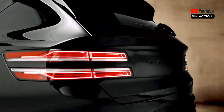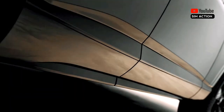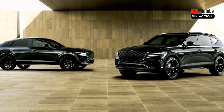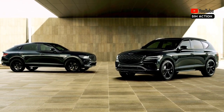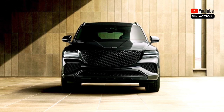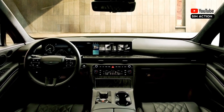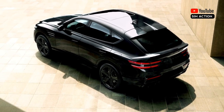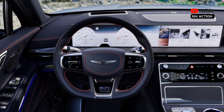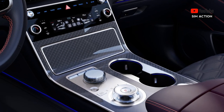In our testing, the GV80 Coupe with the electric supercharger got to 60 miles per hour in 5.2 seconds. We expect the standard 375 horsepower model to be a bit slower, but we haven't yet had a chance to test it. The EPA rates the GV80 Coupe at 16 miles per gallon city, 22 highway, and 19 combined for the standard 3.5T model. The version with the electric supercharger is rated higher, at 18 city, 22 highway, and 20 combined. When we get a chance, we'll take the GV80 Coupe on our 75 miles per hour highway fuel economy test route and update this story with its results.